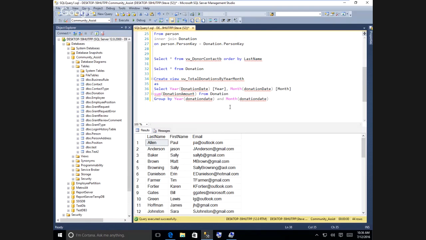It's not liking the functions. When I group by just donation date, it seems to work fine. Oh, it needs a comma. Okay. Yeah, that's the problem. If you group by just the date, it won't actually work the way that you want. It's not what I want. Then this should be a comma, not an and.